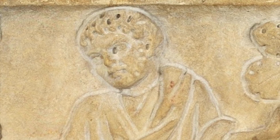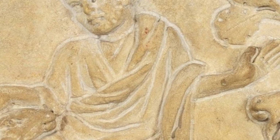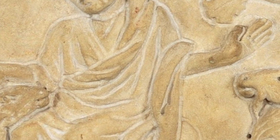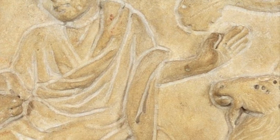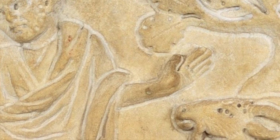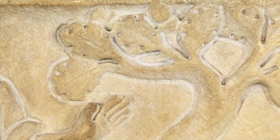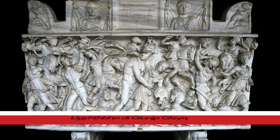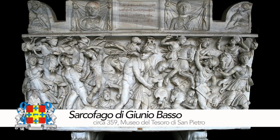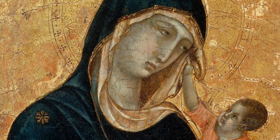So you can see how Christ is depicted is still sort of slightly clumsy. You still have the acanthus leaves there, and a lot of Christian imagery that would have been used at later stages to depict the Last Judgment is not yet present here. And that is also mainly due to the fact that the same workshops sometimes produced these sarcophagi lids for both Christian and non-Christian clients at the end of the day.